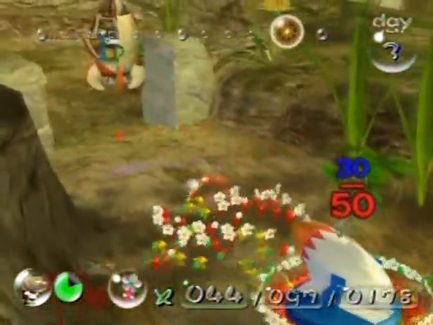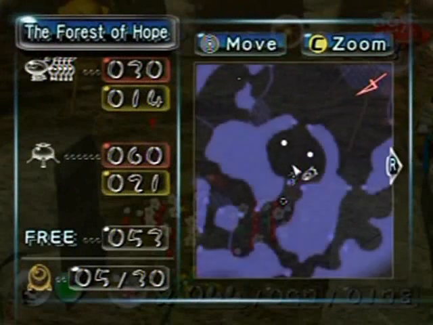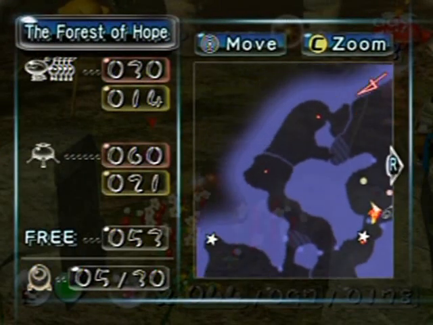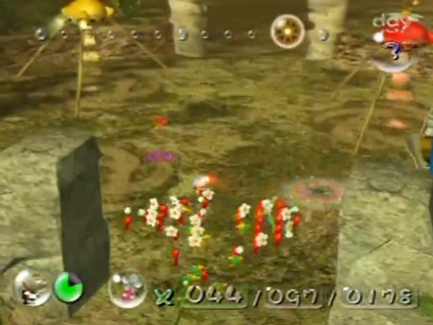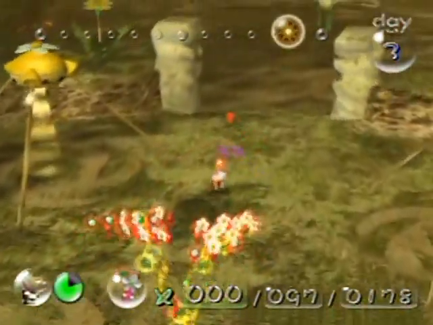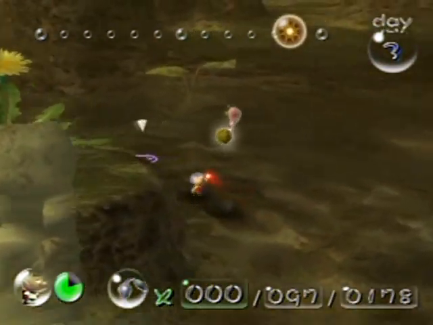You can't take ship parts through it and whatnot. Oh, and I should also show you the map here. Oh, there are Pikmin up there, and there's a Pikmin over there, too. So I did leave 2 up on that ledge over there. I'm going to have to get them by the end of the day here, so I'm going to leave my team there. And I am going to go up there.